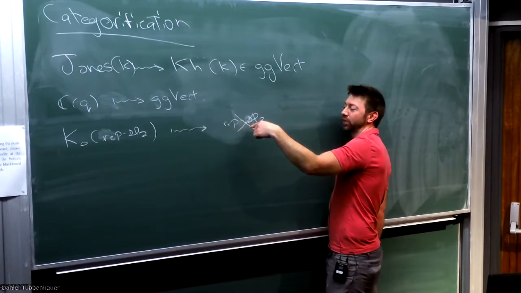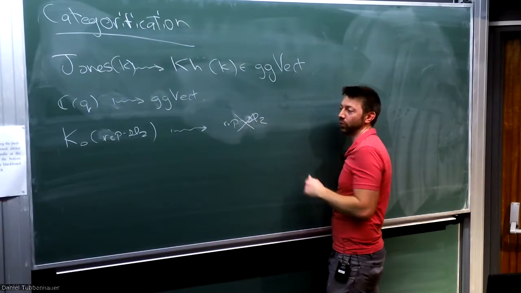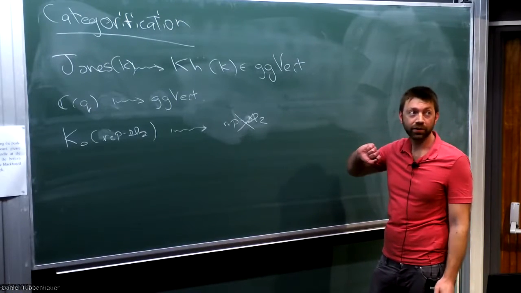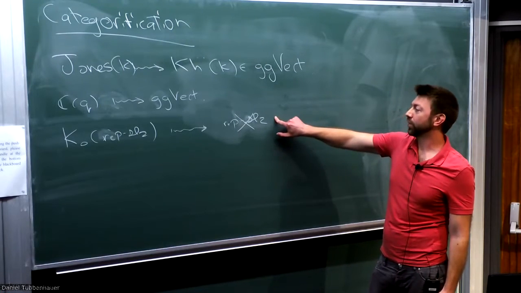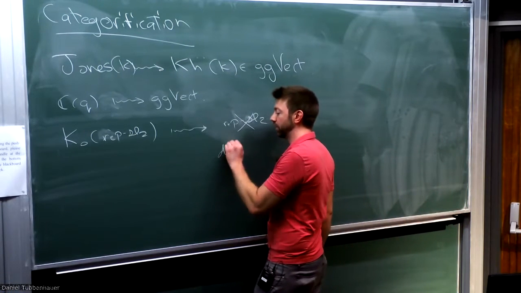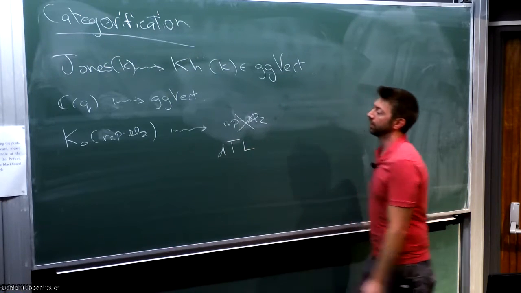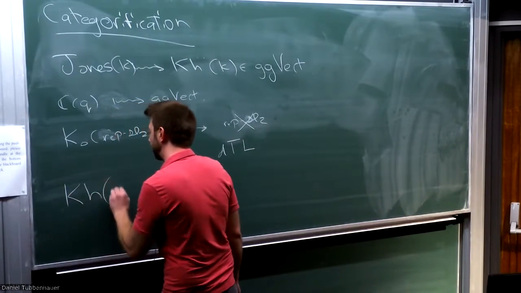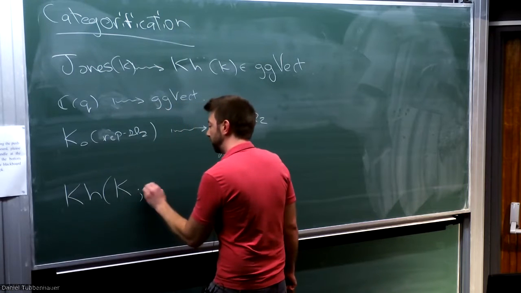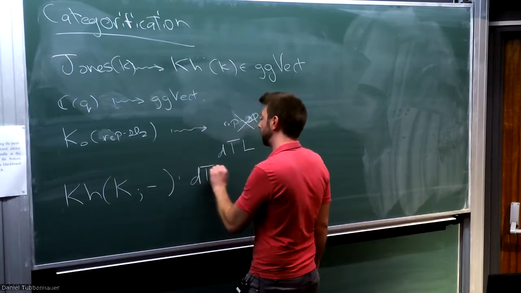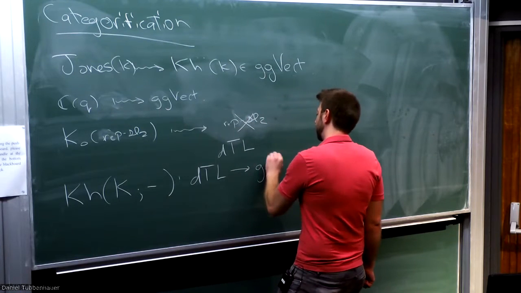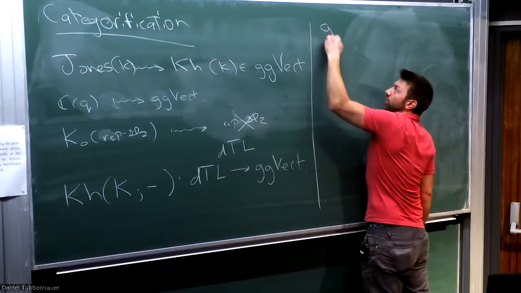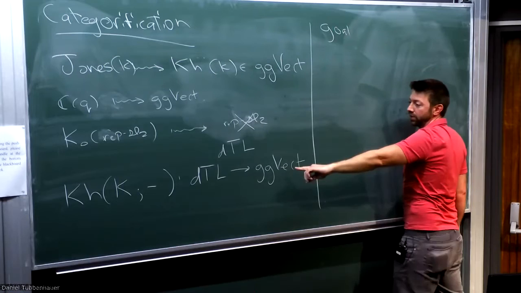But Rep SL2 has this Temperley-Lieb description. Rep SL2 is equivalent to the additive idempotent completion of this Temperley-Lieb category. And the actual correct thing to put here is not the Temperley-Lieb category, but rather the Bar-Natan Temperley-Lieb category, abbreviated DTL. And so the statement is finally that quantum homology and all of its cousins give you a functor from DTL into the GG vector spaces. And really the point of what I'm talking about today is we can construct an object, or really it's an ind-object of this category.